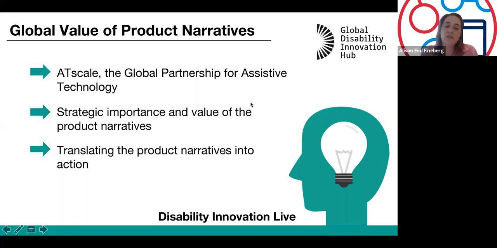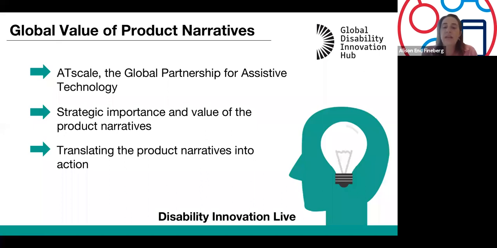And we've set an ambitious goal of catalyzing action to ensure that 500 million more people globally are reached with life-changing assistive technology by 2030. And we have two primary strategic objectives guiding our work. So first, we want to develop the enabling ecosystem for increased access to assistive technology. And when I say the enabling ecosystem, this involves increasing political will and focus on this work, mobilizing additional resources, addressing the policy landscape, and then strengthening the necessary cross-cutting systems for assistive technology, particularly at a country level.